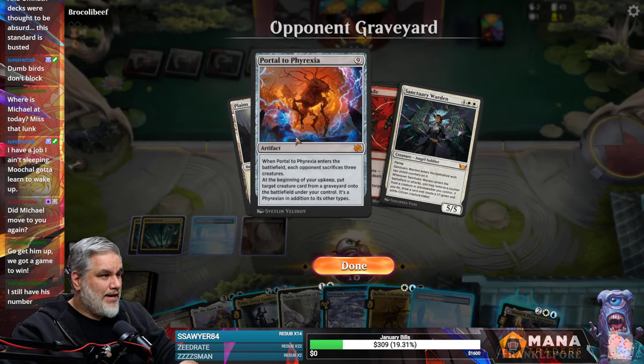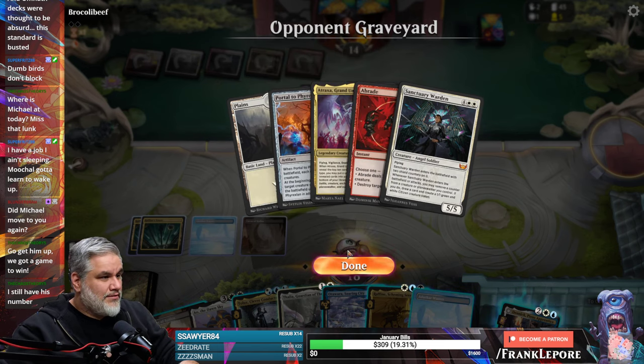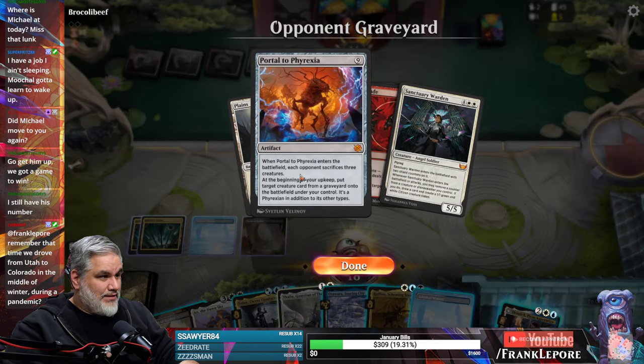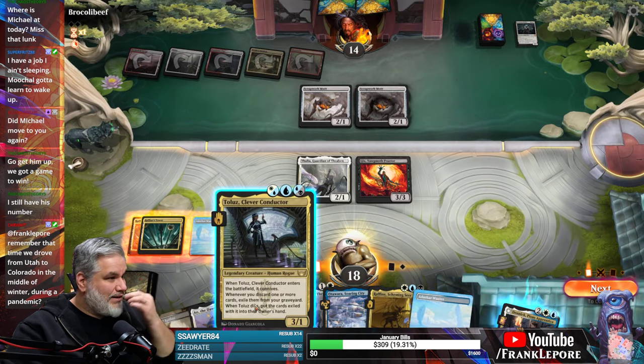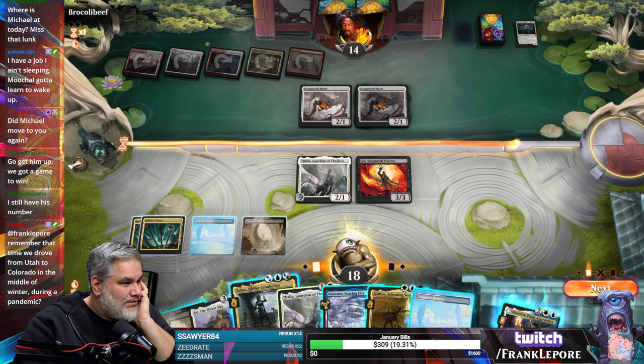Well, they're definitely going to reanimate this. Going to look at another Atraxa. At the beginning of upkeep, put target creature card from a graveyard onto the battlefield under your control. It's a Phyrexian addition to that. At the beginning of your end step, beginning of your upkeep. Okay. Each one sacrifices three creatures. Good lord. Whenever you discard one or more cards, exile them from your graveyard. Oh, Christ.